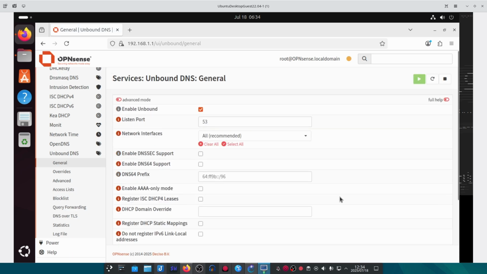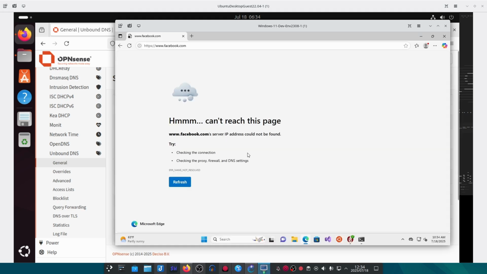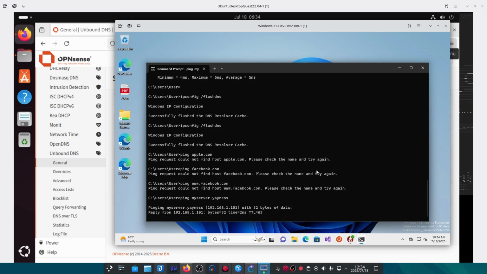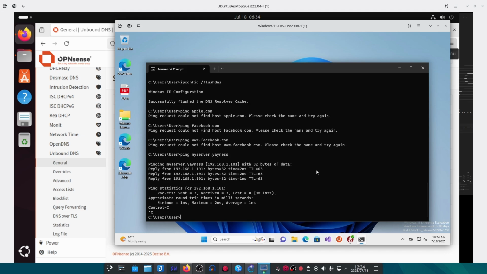Then I'm going to go into the general section of Unbound and also save and apply there. Now if we go back to our Windows 11 virtual machine and ping that name we just created, myserver.dns, we should get pinged back, and as you can see we get the correct details back.